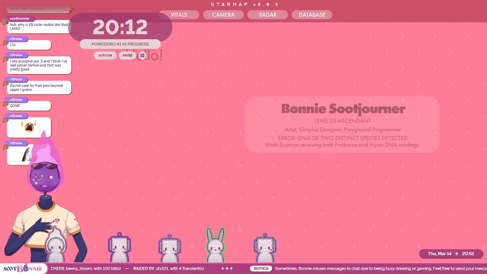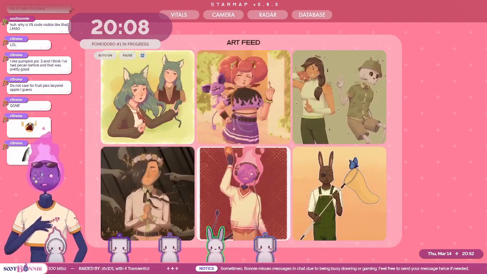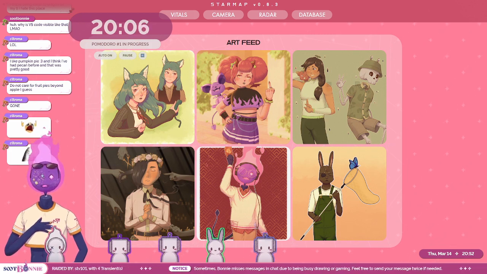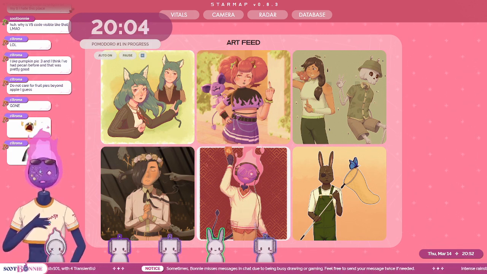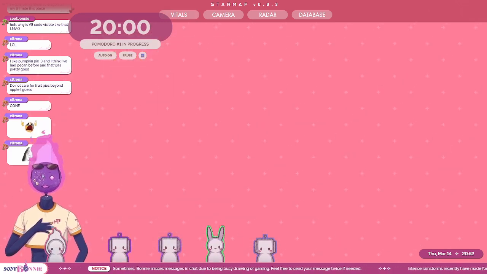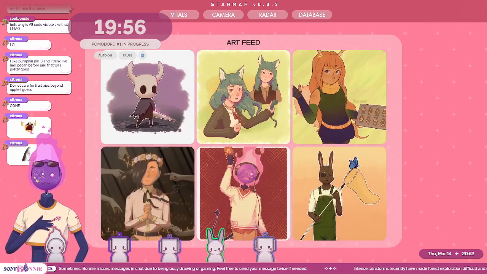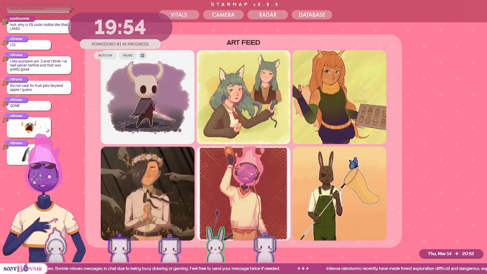And then the camera thing is set so that every time it shows art, it'll pick randomly out of whatever art I put into this folder. And it's supposed to do it so that it doesn't show any duplicates, because I had that happen with the other when I first set it up, and I was like, right, I need to code it so that it doesn't show duplicates. Very fun. Not too hard to do.